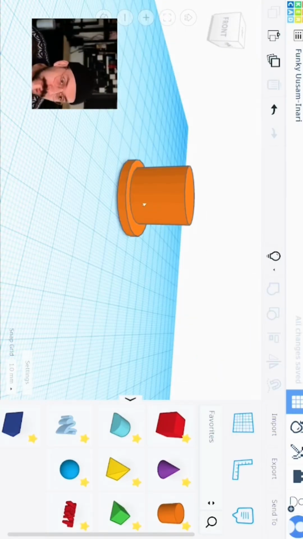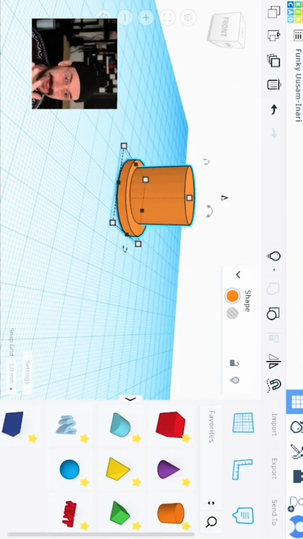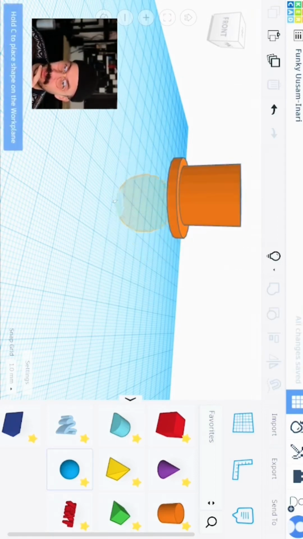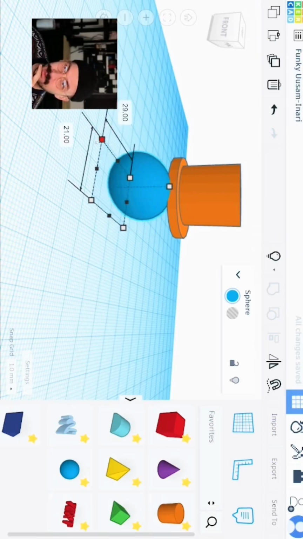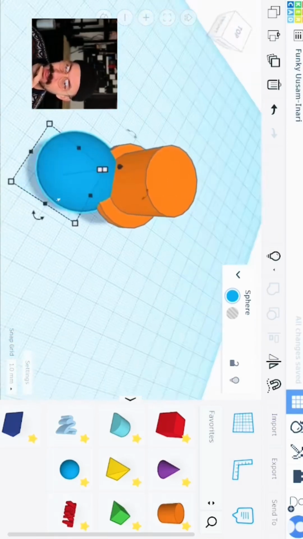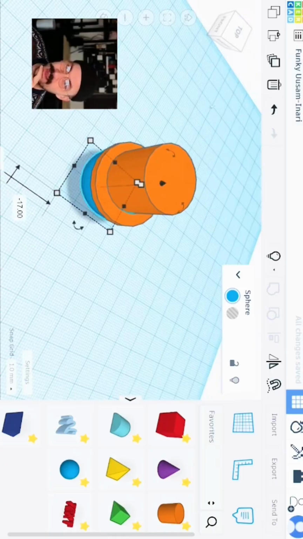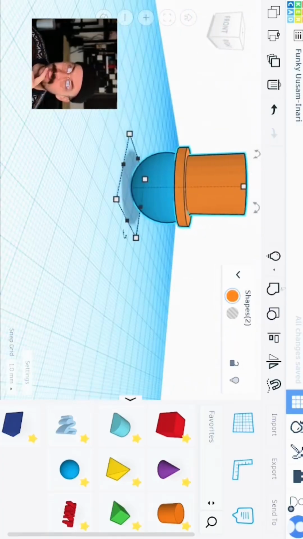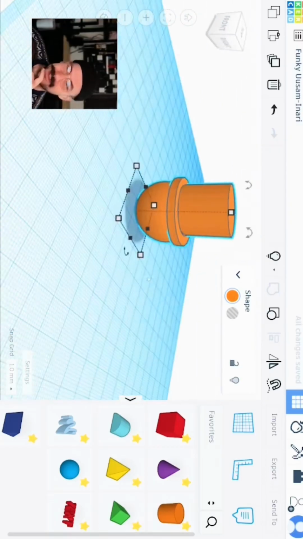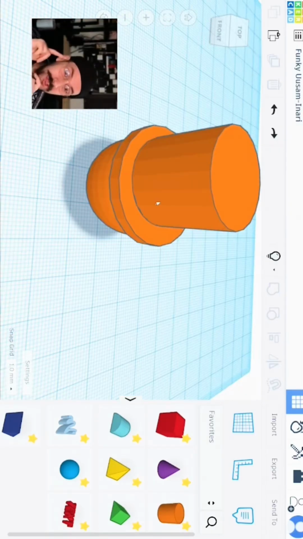Just using this first skill alone, you could already make your first 3D objects. Let's say I want to put this top hat on a little head. What I could do is grab this arrow here and drag the top hat up. I could then drag a circle over here for a little head. I could make the circle a little bit bigger, just like we did before to scale out the sizing, and then I could align it underneath the top hat. I could select all of my objects again, combine them, and now we have our little guy wearing a top hat. The second skill you need to know is how to align objects.